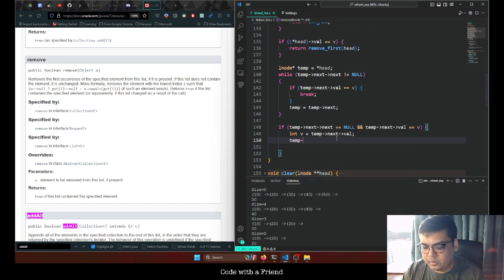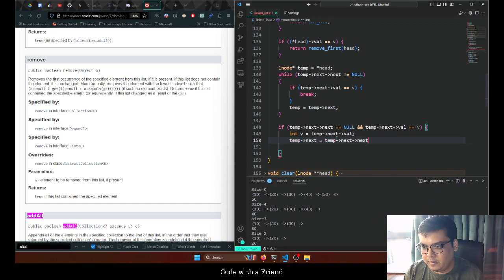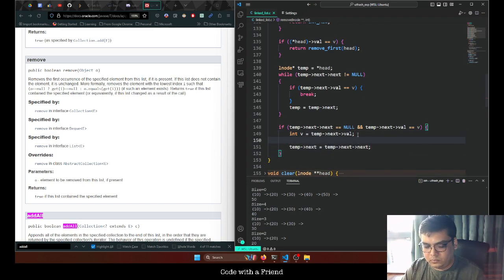So temp next going to be temp next. Can we do this, free temp next? And then temp next will be temp next.